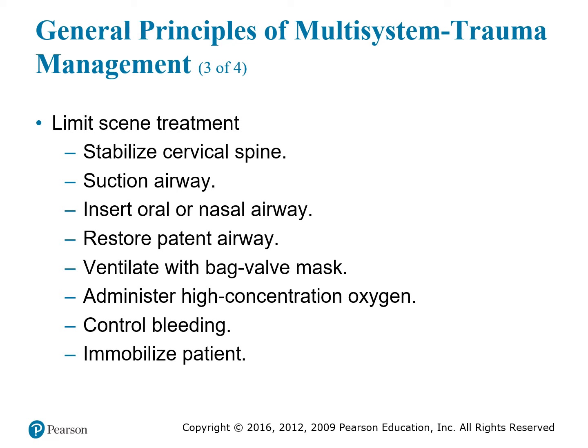Doing positive pressure ventilations, giving oxygen, controlling bleeding, immobilizing the patient on a backboard. All of these things can be done on scene with the multi-system or multi-trauma patient. These are all common sense. We need to be able to do these. Obviously, treatments in our primary assessment, and then stabilizing spinal injuries as well.